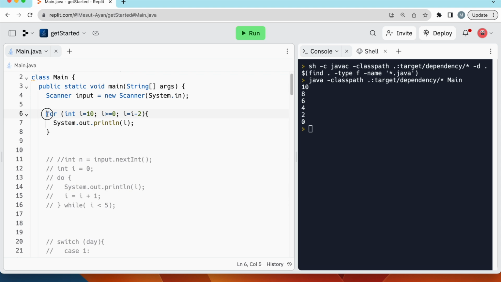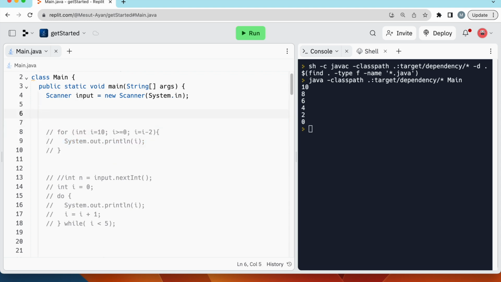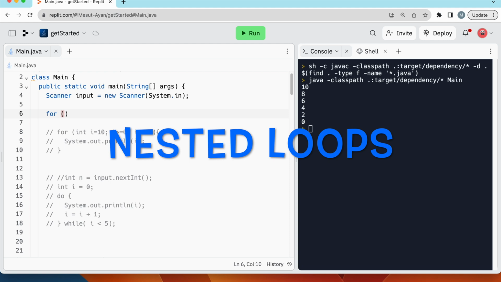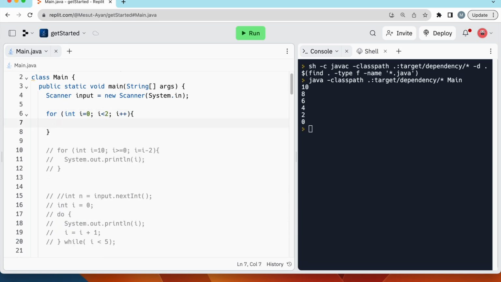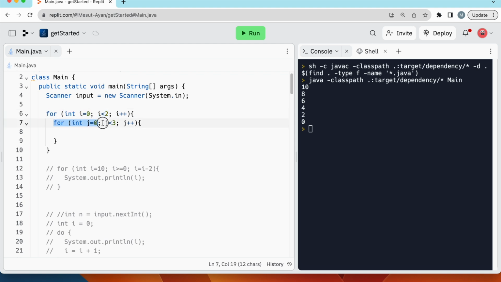It's also possible to use two fors together, one inside another. They are called nested loops. So first loop i I create now, and I say that this loop is going to be repeated 2 times because i will be 0 and 1. Inside this for, I am creating one more for. This will be j, starts 0, j is less than 3, and j++. The i loop is the outer loop, the j loop is the inner loop.